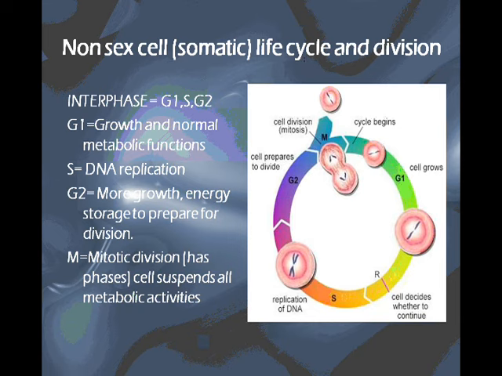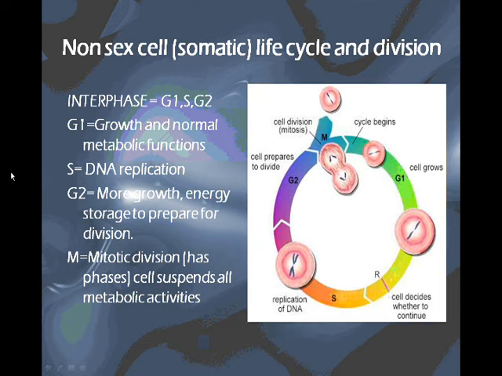The cell will only go into this stage if there is a checkpoint that is passed, shown here on this diagram, that shows that the cell needs to go ahead and duplicate its DNA. If the cell does not need to divide, it will not go into the S stage because it won't need to make a copy of its DNA if it's not going to divide.